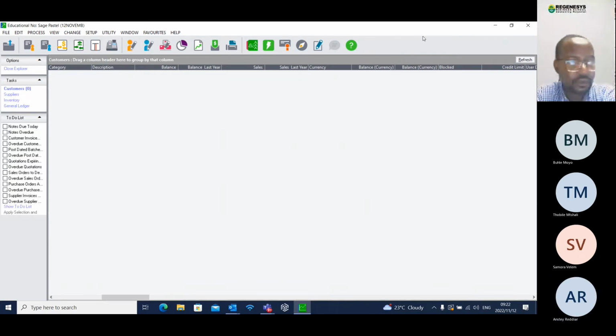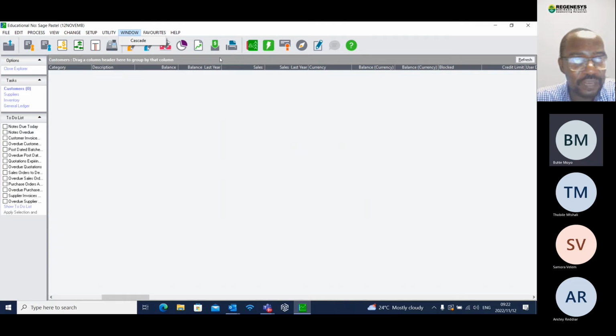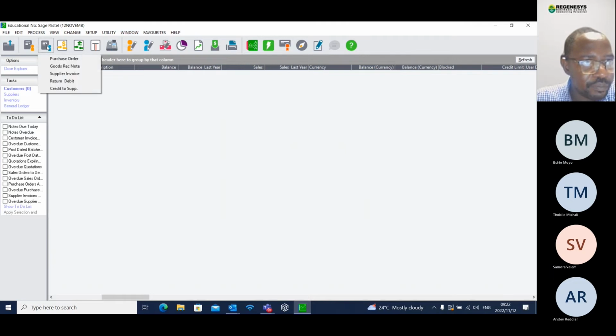So you can use that tool also. For example, when you are here, you take a screenshot. Make sure that your pictures are not too few. I think that's the most critical thing. For example, when you come and say, I want to add a supplier, you go to Purchase Order and click here.